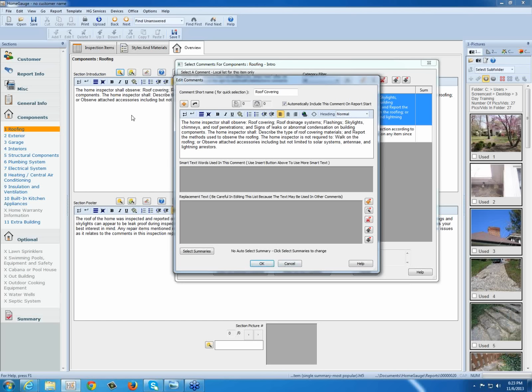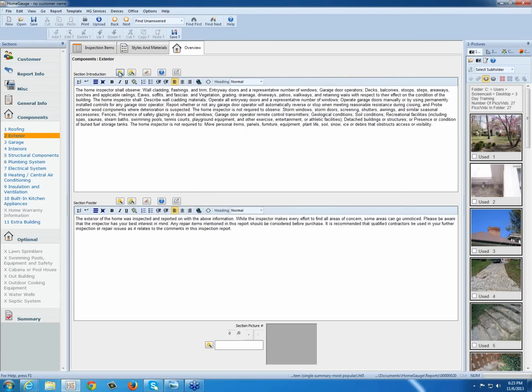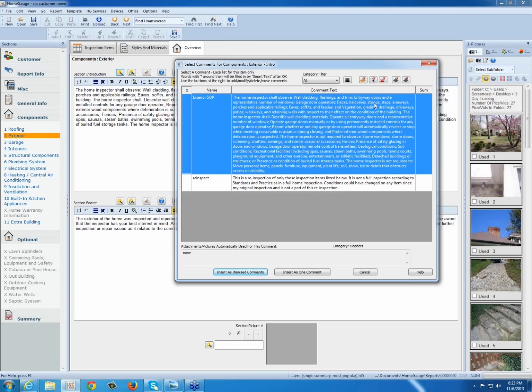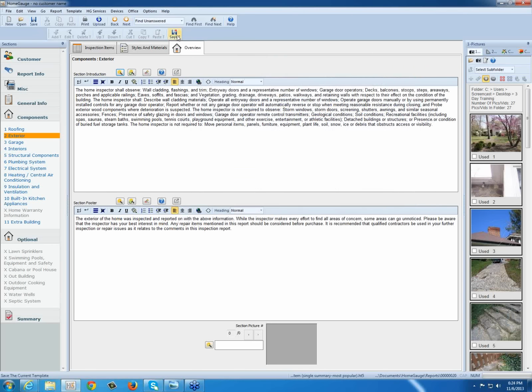That's if some of you don't want to have a header and a footer above every section, and maybe you want to tighten it down or clean it up. All you need to do is just take the check out of each one of these, and you would just go down the list. So there's roofing. So I'd come over to exterior, hit this little magic wand. There's my exterior header, and then I'd come up here and take the check out if I didn't want it on future reports. And then once you OK yourself out, obviously, like I said, you select template, and next time you open it up, those changes would take effect.